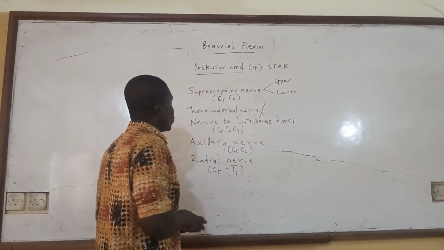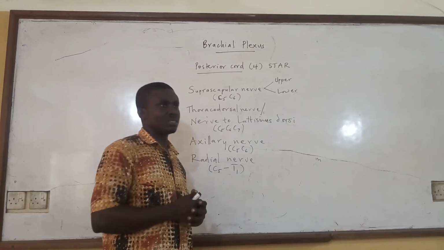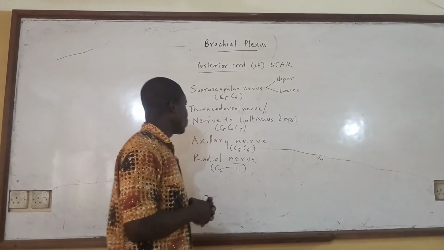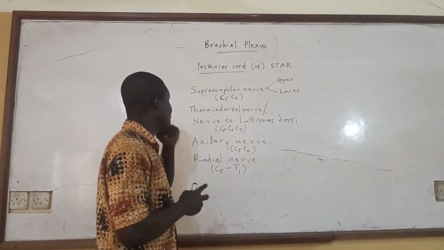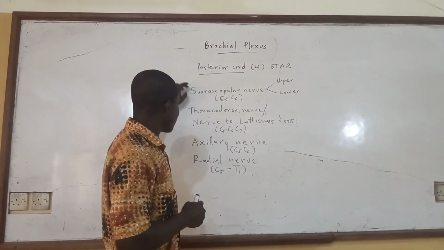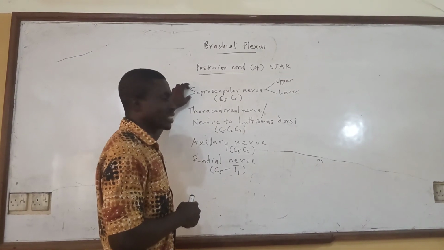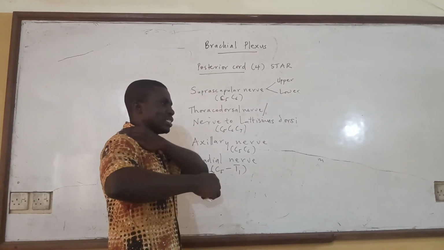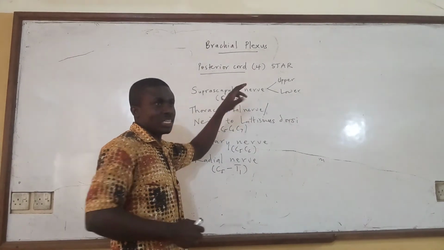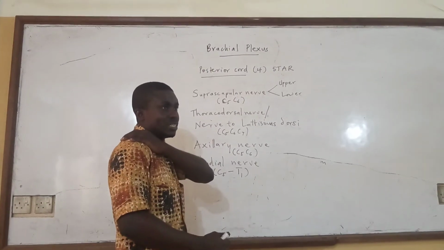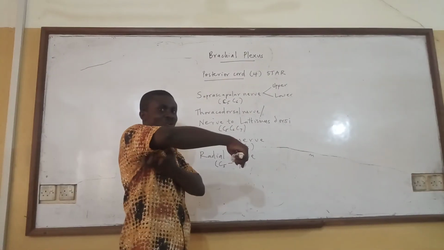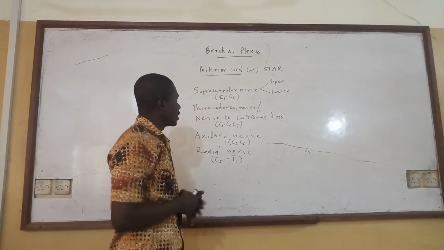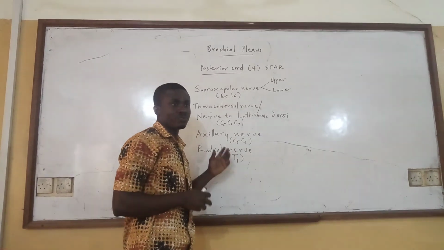So, briefly, this has been the brachial plexus. One thing that we have to appreciate, which is of clinical importance, is the suprascapular nerve. We know the supraspinatus muscle is for initiation of abduction. Therefore, when there's injury to this nerve, you can't initiate abduction. That's 0 to 15 degrees. But if someone helps you and raises your upper limb this way, then you can actually continue with the abduction of the upper limb.